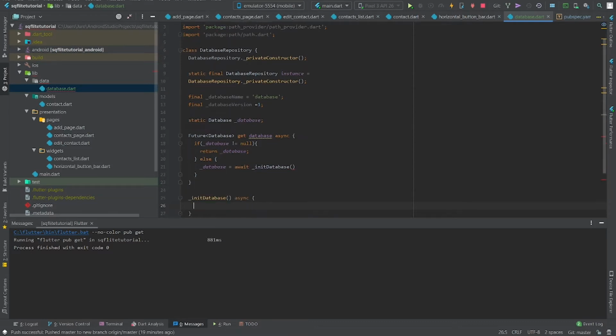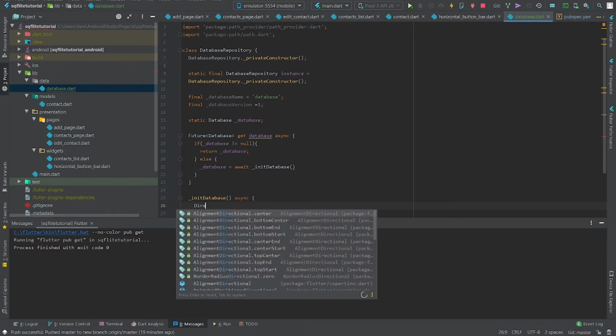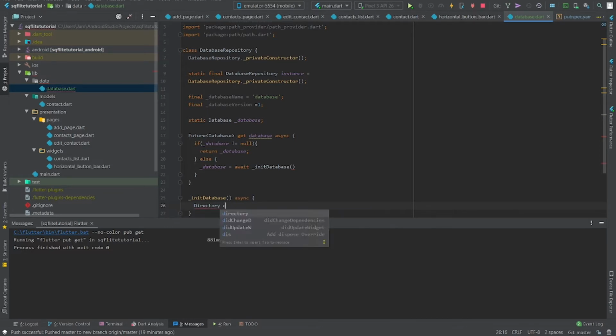And here we will need quite a lot of dependencies, like directory for our documents directory variable.